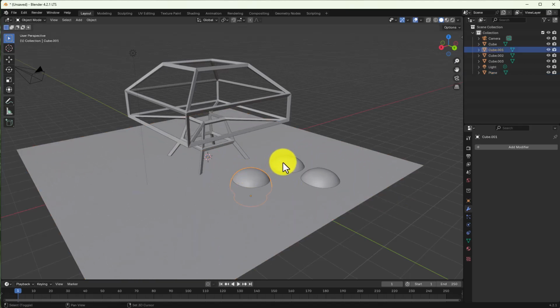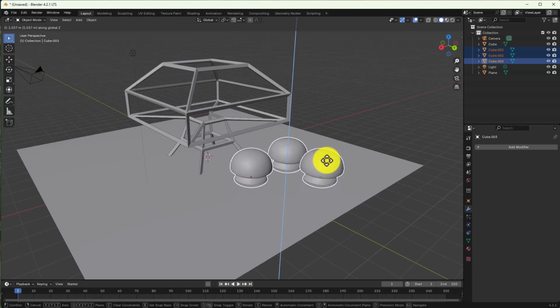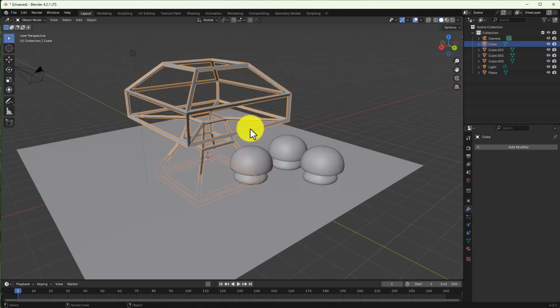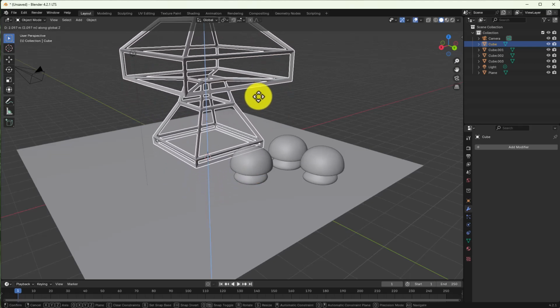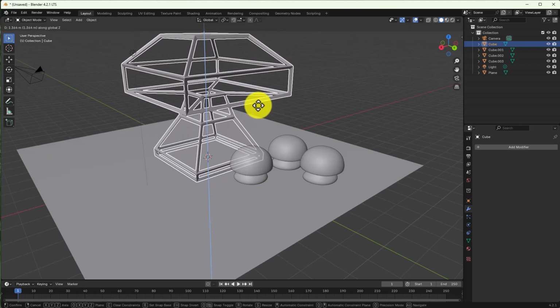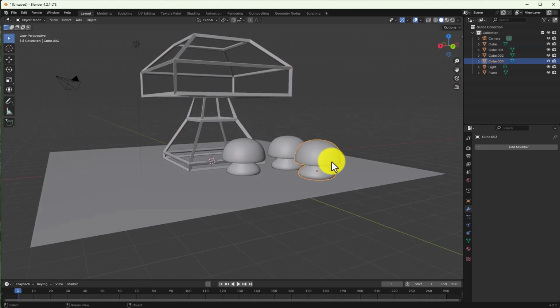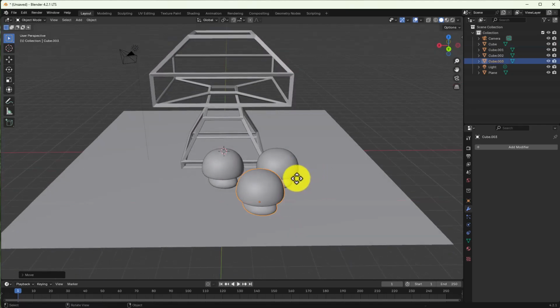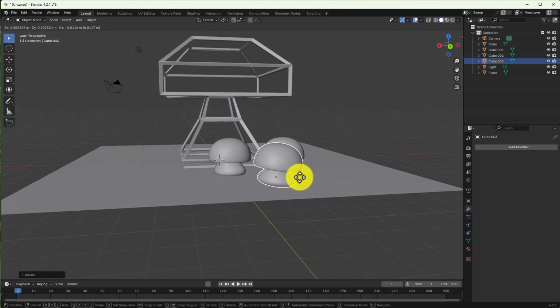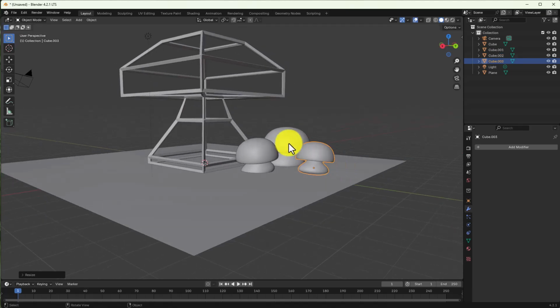And then I select different mushrooms, press G, press Z. I take this one here, I push this up. I might want the mushrooms to be a bit more natural looking and different sizes. Good.